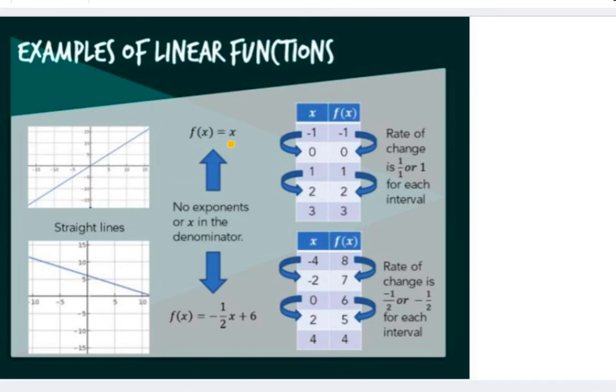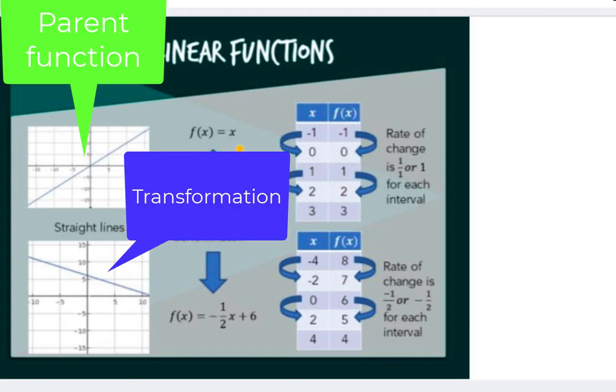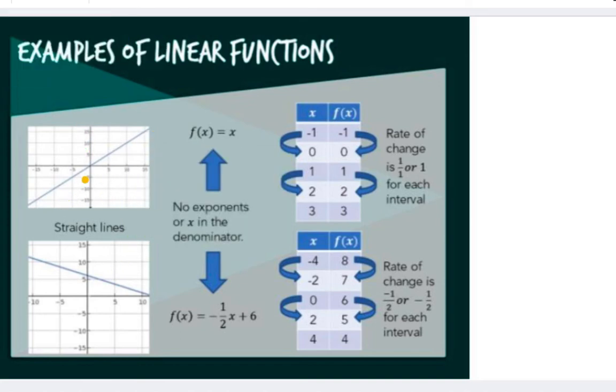So we're just looking at the linear function. Again, f of x equals x, this is called the parent function. All other lines are just this function, either moved up, down, left, or right, and stretched up or flipped over. The parent function is actually a direct variation because it passes through the origin. From the table, you can see the rate of change is always 1. Every time y goes up by 1, that's the number in the numerator, and x goes up by 1, 1 over 1 is 1.